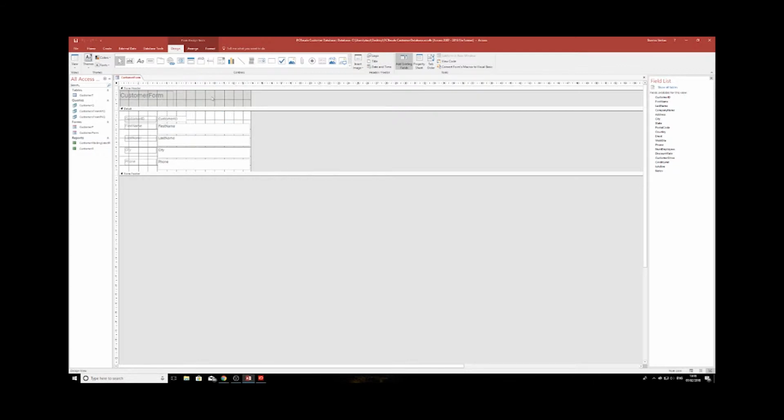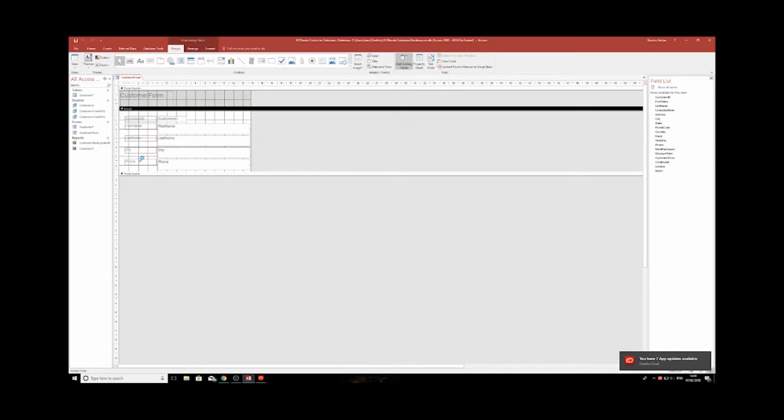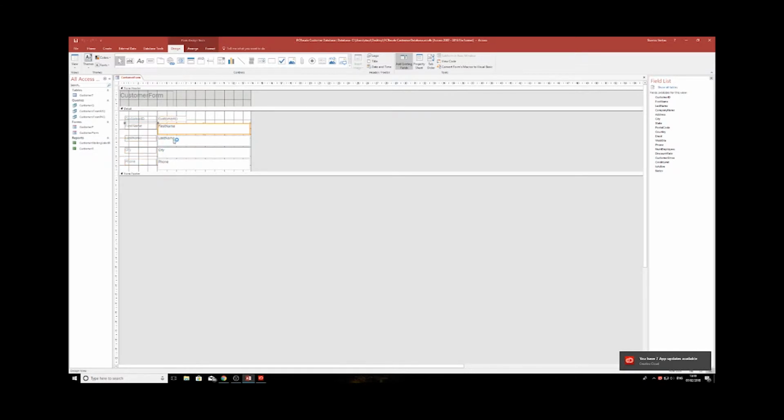Now, first things first, it's good to understand the difference between labels and text boxes. In my form here, I have two types of objects. I have labels, such as the title or the field names here, and I have text boxes, which are displayed here.